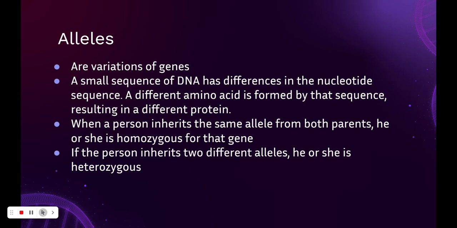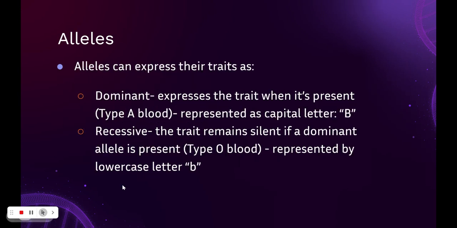Most of the time that's benign. Sometimes it impacts your health. When you inherit the same allele from both parents, it's the exact same sequence, you are considered homozygous for that gene. And your genotype, your DNA, will match your phenotype, which is your appearance. If you inherit 2 different alleles, there's variation among the bases, you are heterozygous for that gene.